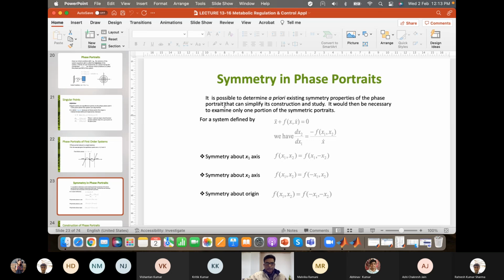This is important, because as you work with larger systems, your domain of analysis can be made very simple. If you find the solution is easier to do in this domain, you don't have to worry about the entire domain. You know right away that all you need to do is draw the reflection of that, and that's going to work out. But of course, you have to make sure that this is proven first by analytical methods. Clear?